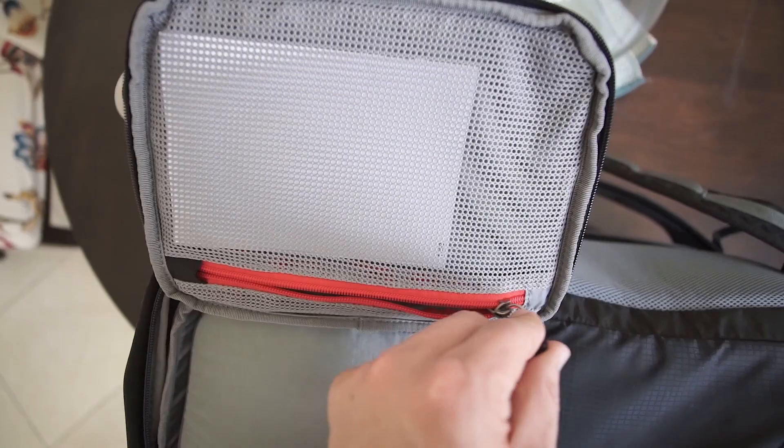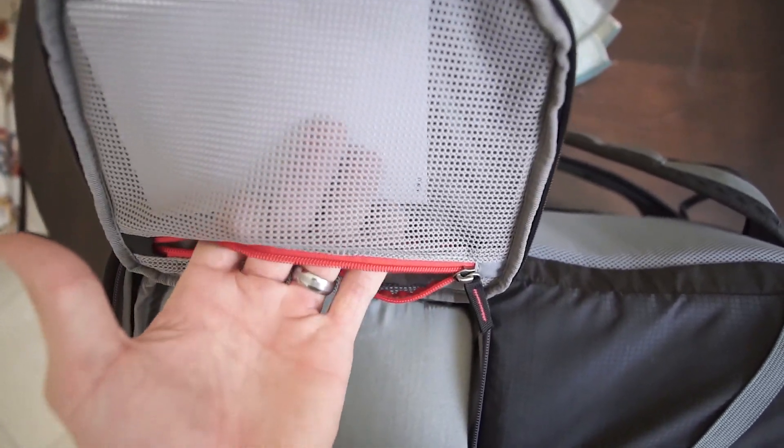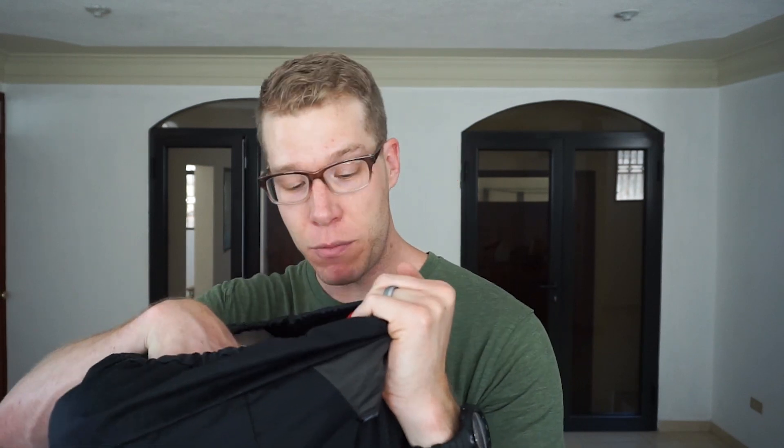You'll notice this bag is a little worn and dirty — that's only because I've been testing it out in the field, throwing it down in dirt, mud, rocks, and sand. It's also got more side compartments inside, one being right inside the camera pocket. That's really good for neutral density filters, circular polarizers, memory cards, and batteries. There's also one on the inside of the bag that's made of mesh for easy visibility and accessibility.